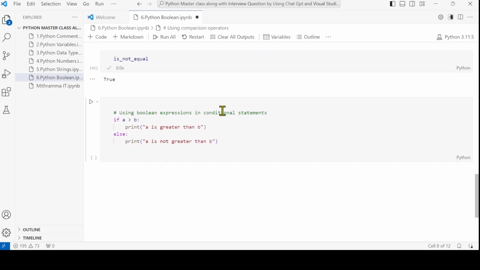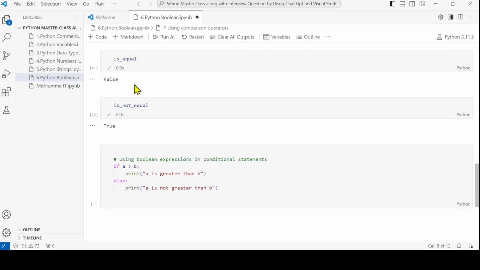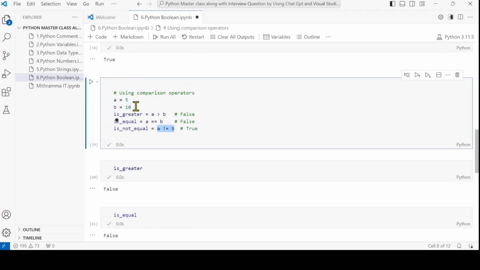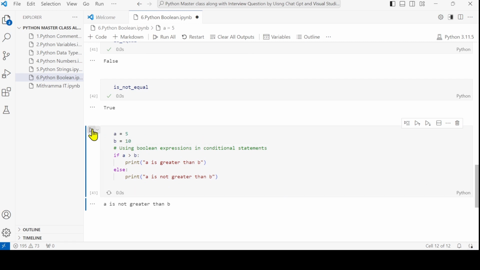Now this is one of the cases of else in conditions in Boolean expressions. Using a Boolean expression in a conditional statement: if a is greater than b, here a is equal to 5 and b is equal to 10, right? Copy it, we paste it here. Now what it says: a is equal to 5, b equal to 10. Is a greater than b?